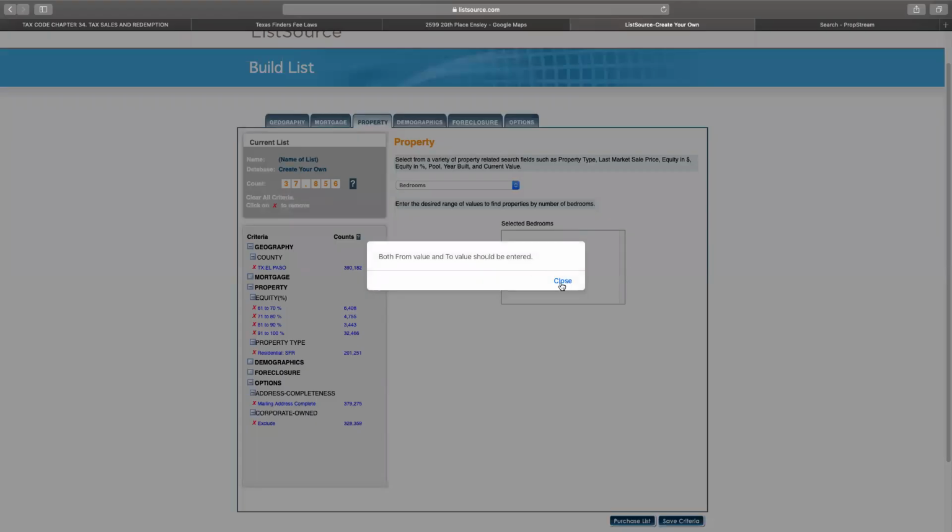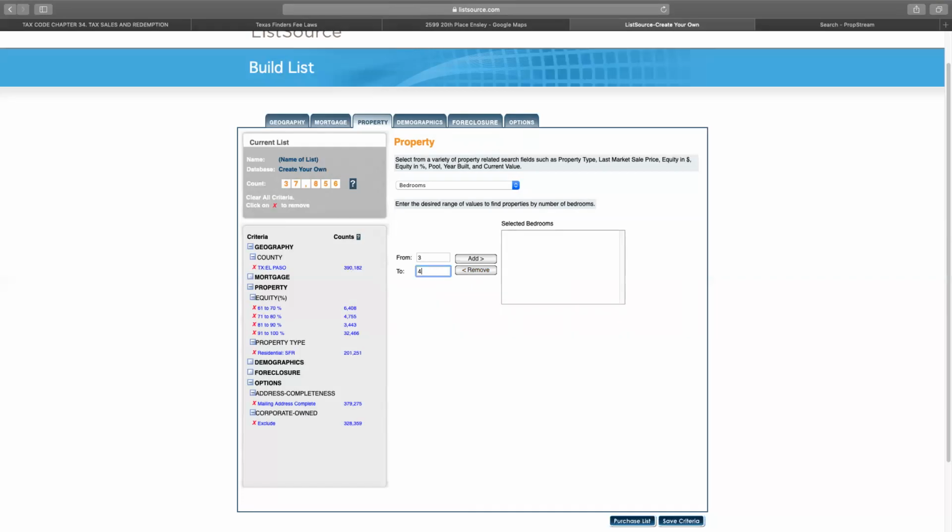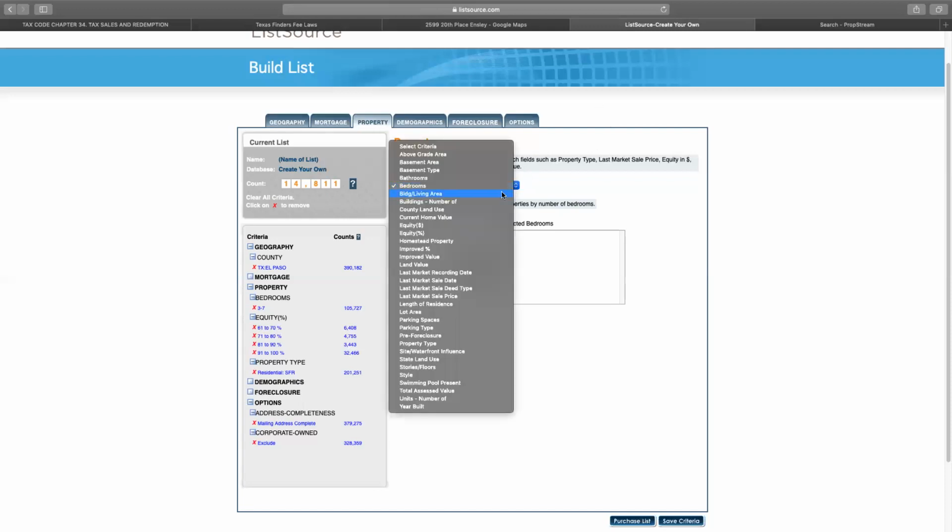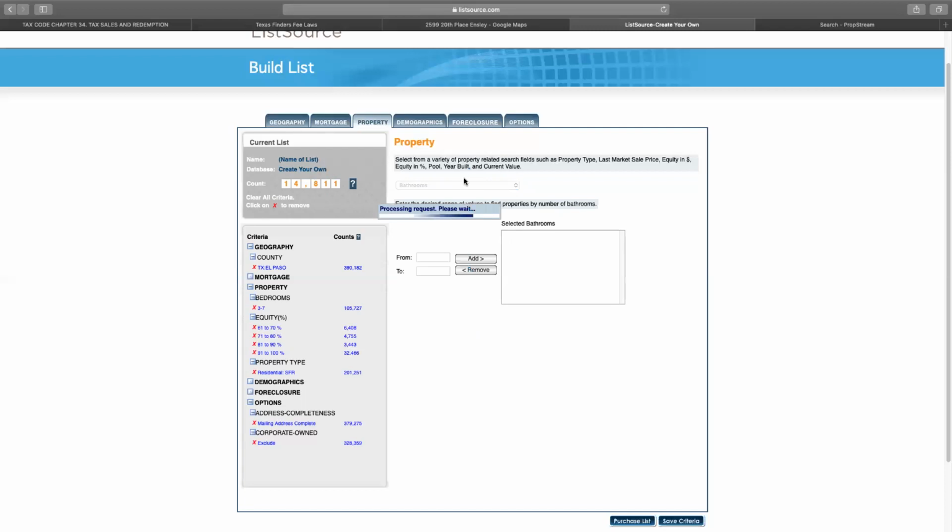Will it allow you to add? It wants you to do a value. So let's put 7. So that includes everybody, right? There we go. All right, cool. Do you see how that dramatically reduced? Okay, cool. Let's do bathrooms. So a lot of places, if you leave it blank, then it's obviously going to do at least one, but maybe you want like a minimum of 3 beds, 2 bath houses, single family houses, right?